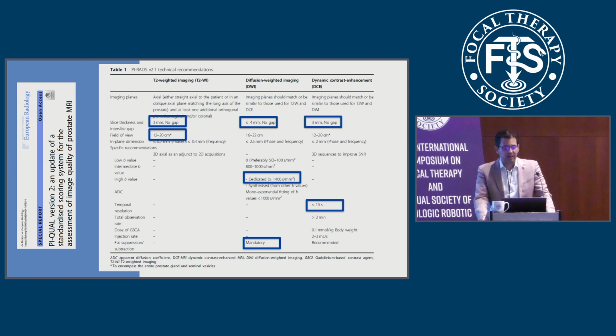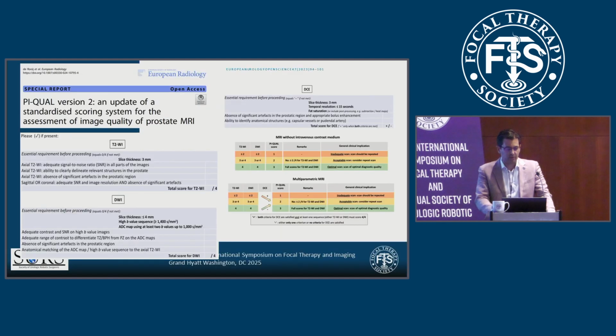You must have a dedicated high b value. We use a b2000, some people use a b2500. It is key and not a calculated one. We've gone back and forth with a calculated versus a raw data acquisition. I think it's really important to use the raw data. Use a DWI, an acquired sequence, not a calculated one. And we've gone back and forth at our institution, and my radiologists have succumbed to my requests. And if you have fat suppression, subtraction, it's mandatory to be used in these sequences for interpretation.